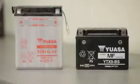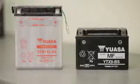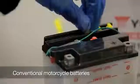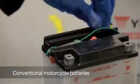As the procedures used to charge each type of battery are different, always check which type of battery you're dealing with before you begin. To charge a conventional battery, place it on a level surface, then remove the filler caps, placing them safely to one side.